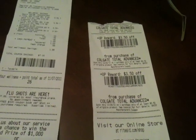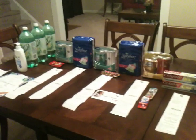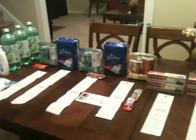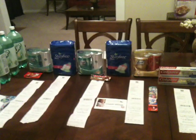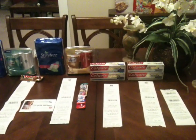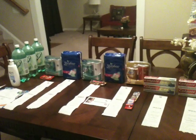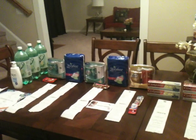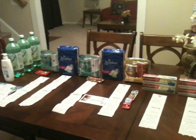I'm walking out of the door with $7.00 in Up Rewards. This entire trip was about $12.00 out of pocket, but I got back $7.00 in Up Rewards, making my net out-of-pocket expense about $5.00. So I got: the Caress lotion, three 7UPs, three Lysols, two candies, two Stayfree pads, four Colgate toothpastes, and a Colgate toothbrush — all for about $5.00. Not bad — I think I did good for my first time ever. This is my Rite Aid rolling haul.